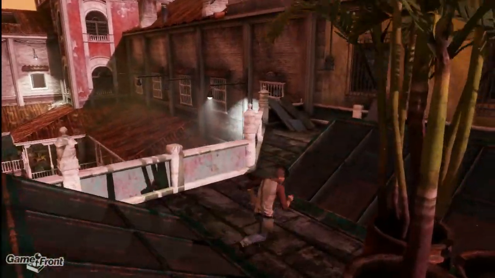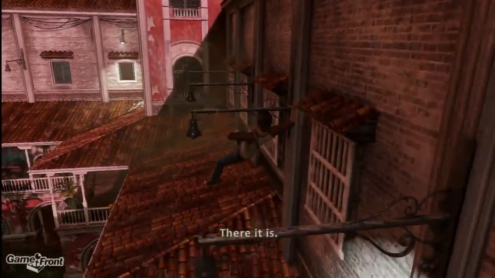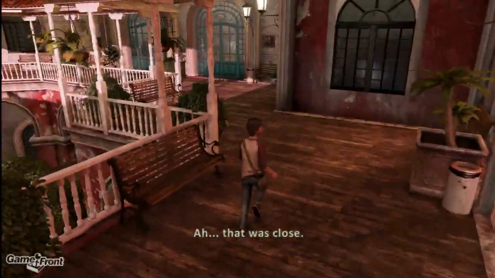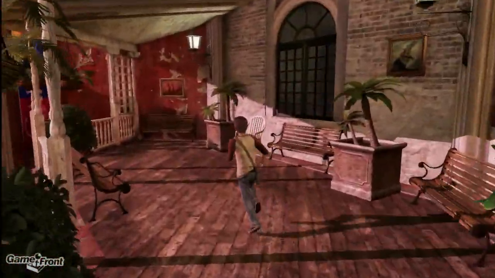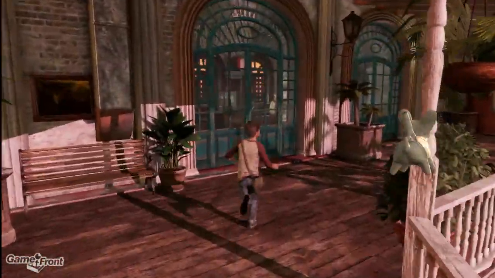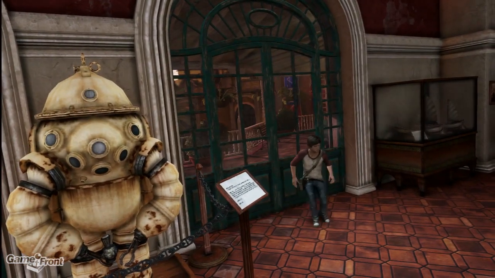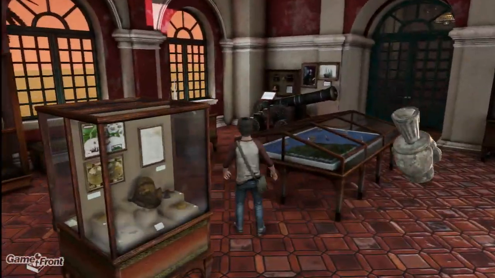Alright, so what we're trying to do right now is infiltrate the museum and try to get my ring. Oh, there we go. That was close. Alright, where are we going here? Oh, treasure. Is that a bunny? No, some sort of animal. Oh, I see another treasure. That wasn't there before. Oops.